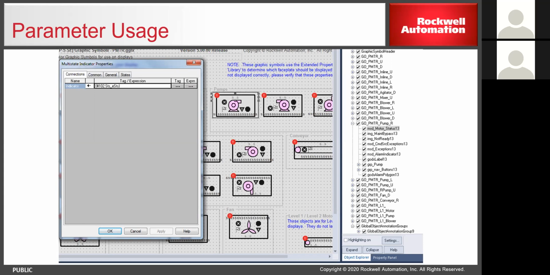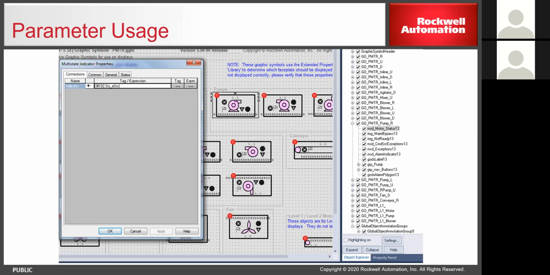So if we were to go back into Logix and look at the user defined data type or the add-on instruction, there would be an element .sts_ests. And that is what we're referencing with this faceplate. So even though we don't know the specific tag that we're going to be looking at, we know how it's structured and we can define based off that structure. This is where the UDTs are very, very important and make life very easy.